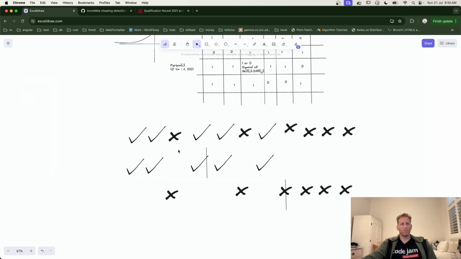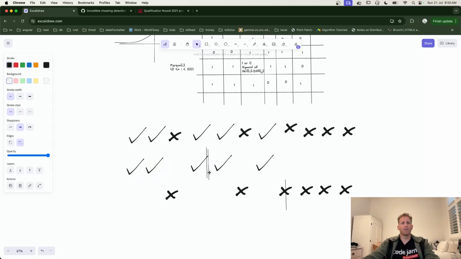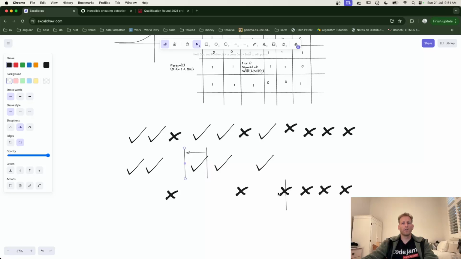Well, if they didn't cheat, which of these would they have got wrong? Well, I'd argue that it's more likely that they would have got the harder questions wrong, right? Whereas cheating on an easy question's unlikely to have any effect, because you're probably going to get that right anyway. So what that means is this average would move to the left. So it should have actually been over here, because this should probably be more likely to be an X, right? So these values are the three values that are the key to solving this problem.